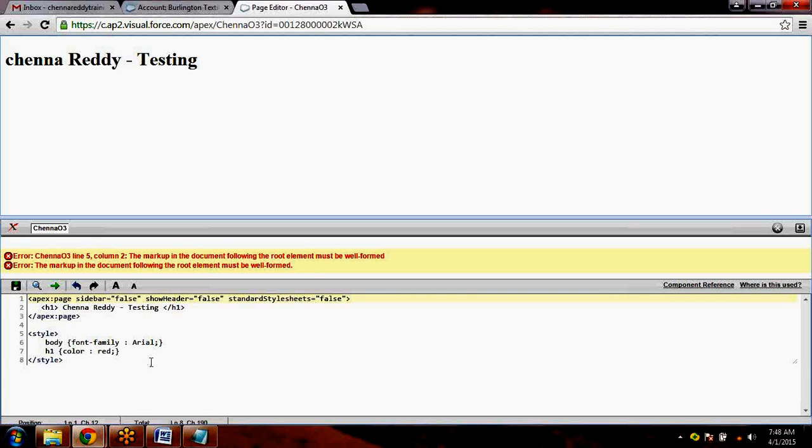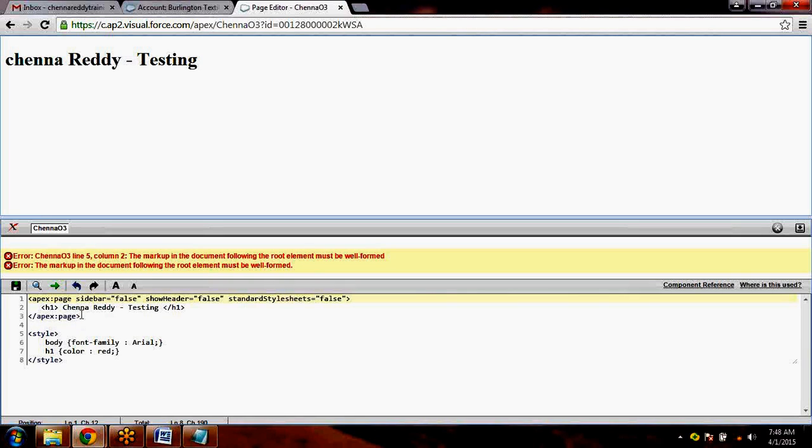Okay, Apex page, standard style sheet is equal to false. Then we apply H1 tag, H1 slash H1. Then we close the page, Apex page.